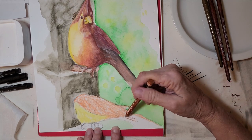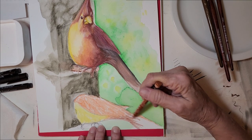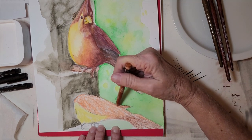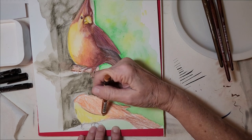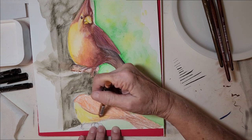And now I'm bringing in some other darker brown, a sienna, which has a nice amount of red in it, which in turn blends well with the orange and the yellow. This original image didn't have a shadow, but because of the composition I have here, I am adding some shadow.